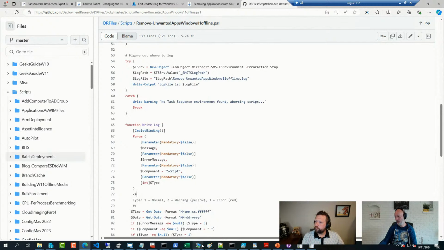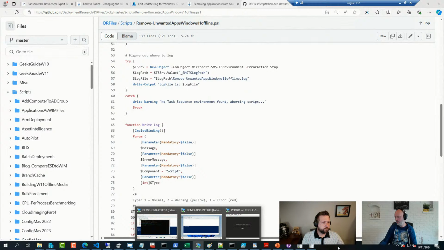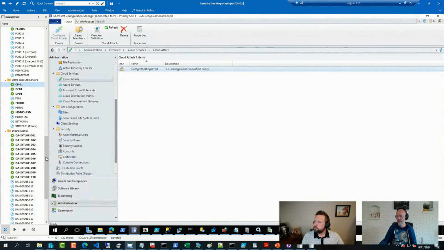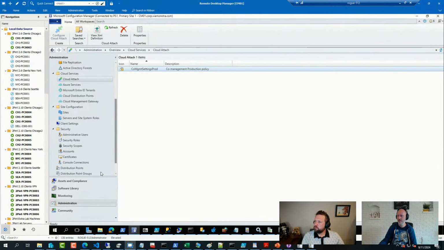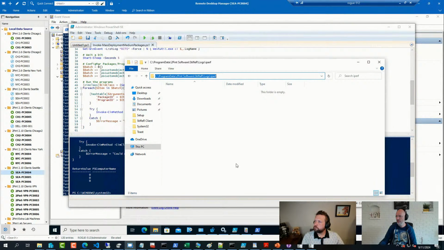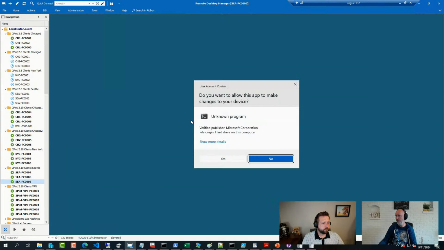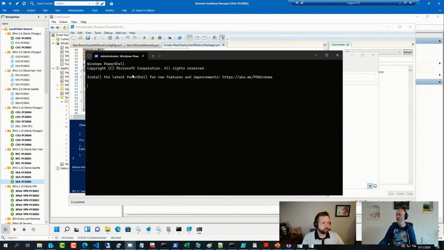So if I go to any given device, let's see what I have here. This is a Windows 10. This is a Windows 11. If I open up a PowerShell prompt, I'm still sharing my screen, right?